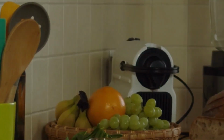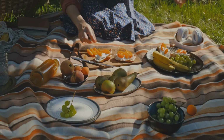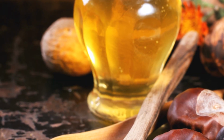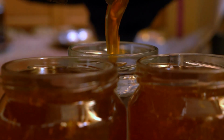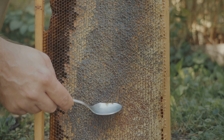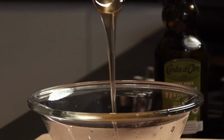What I love most about this is its simplicity. You don't need any special canning equipment or complicated processes. All you need is good quality, ripe fruit and your wonderful honey. The honey acts as the preserving agent, its low water content and natural acidity creating an environment where bacteria simply can't thrive. It's nature's own perfect preservative, and it imparts its own beautiful floral sweetness to the fruit.